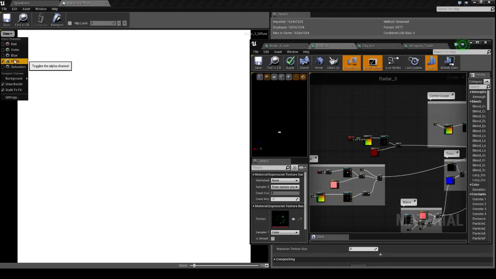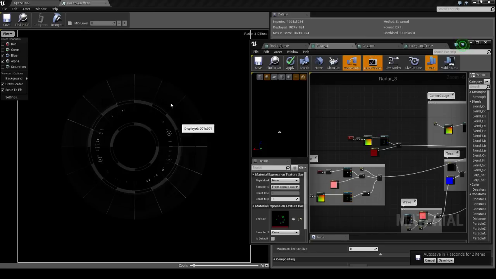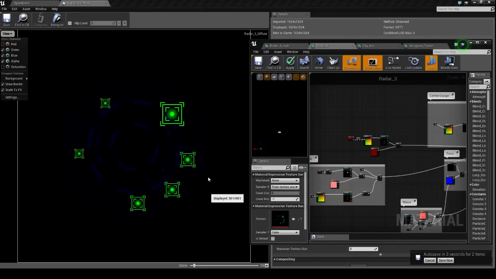A couple times you can really use the alpha channel as well for different masks to mask out different pieces, for an extra set of things you want to add to the UI. But basically, just the blue channel is just this little piece here, the green, these little dots, and the red.